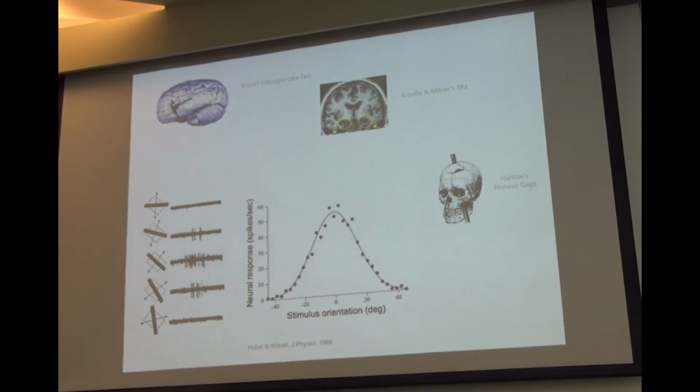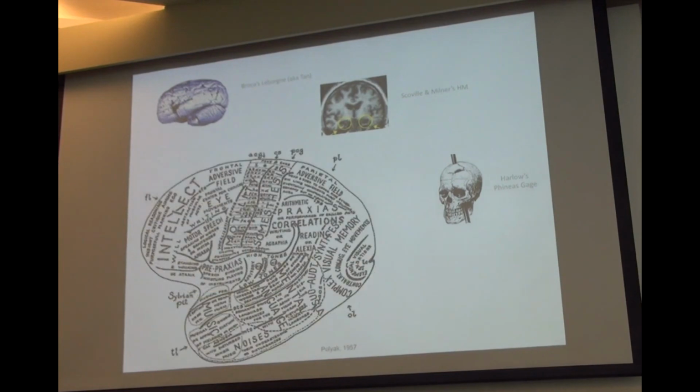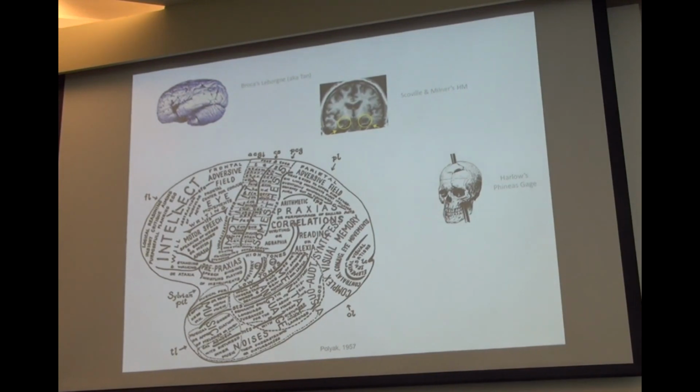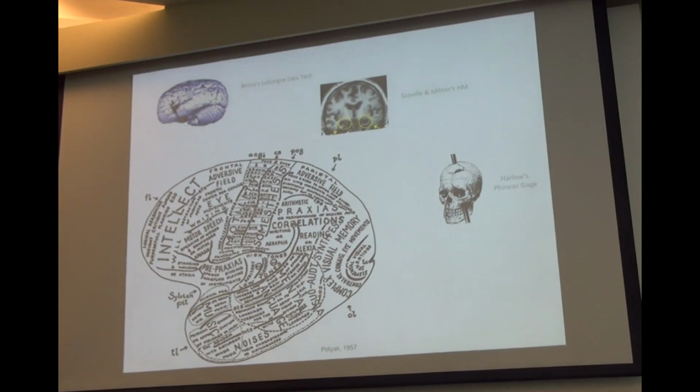And so, collating all of these results, by the middle of last century, we had a map that looked something like this. So the terms have become a little bit more sophisticated, the mapping is a little bit more precise, but that basic idea is very similar to Gall's initial map. And nowadays, with tools such as fMRI, we can do this with increasing precision and sophistication.